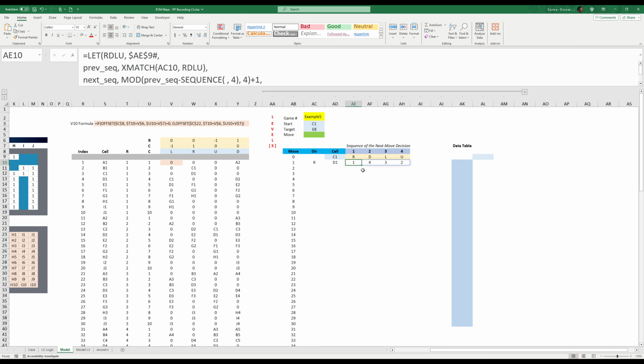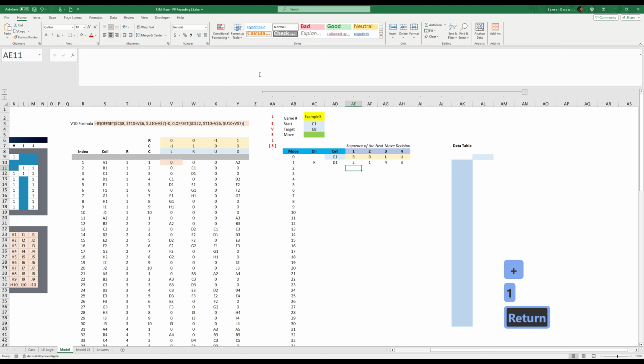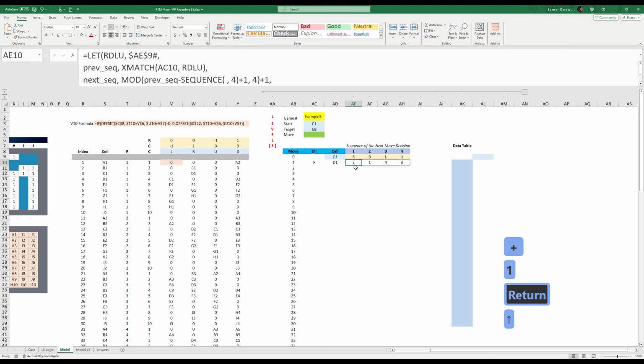But one more thing that I need is I want it to start at 2, not 1. So I need to add to the previous sequence minus sequence 1 2 3 4. I need to plus 1 here, 2, like this. Now this is what I want for the sequence.